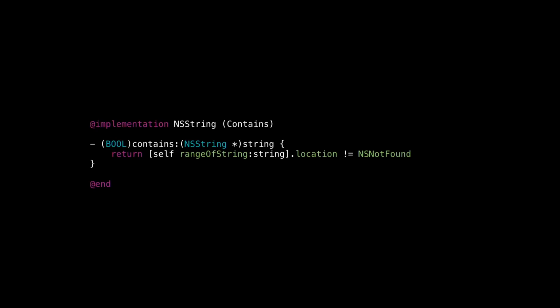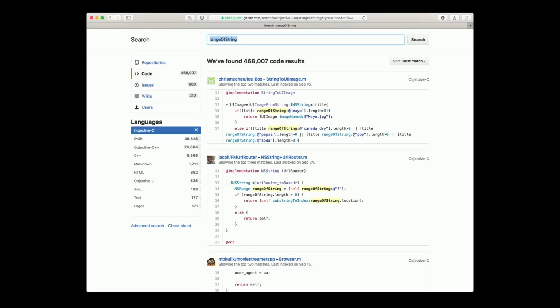And the reason for that lies here. If you go to GitHub and you search, and you see how many times rangeOfString is being used, and you take a look at all of the different use cases of it. I've scanned through several pages of these search results. This is all open source code. And almost all of the results are essentially just using this method to detect whether the string is contained within the other string or not. So you can see rangeOfString, dot length is greater than 0. All that stuff is doing is just checking containment.